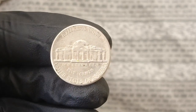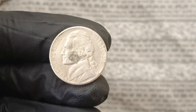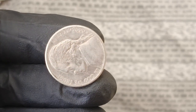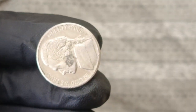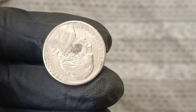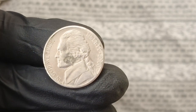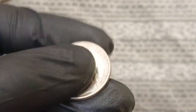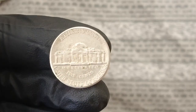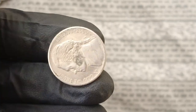And what adds to the mystery of the 2000P Jefferson nickel is the speculation that some of these era coins were intentionally struck as test pieces or were part of experimental runs that were never meant to be released, which raises questions about whether any mint insiders had knowledge of their existence and how they entered circulation. And these conspiracy theories only fuel the fascination and drive demand even higher, with some collectors forming entire online communities dedicated to identifying and tracking rare Jefferson nickel varieties, sharing high-resolution photos, weight measurements, and even metallurgical analysis in the hopes of confirming a match to one of the legendary multimillion-dollar specimens.